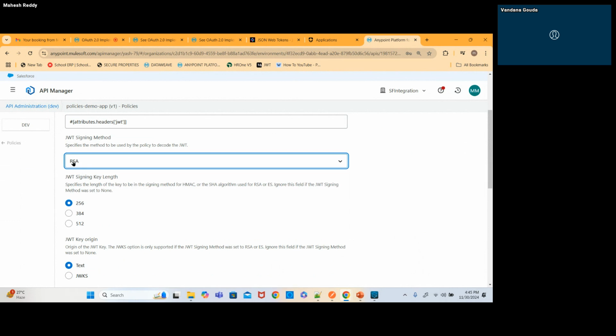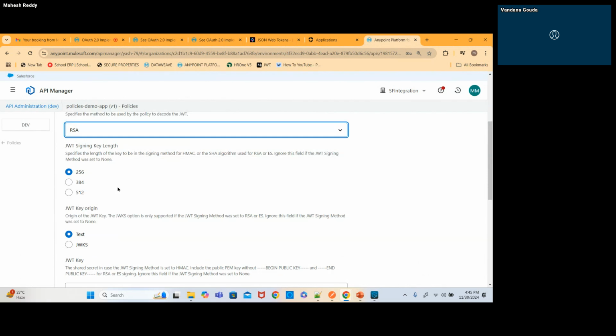Who will give the public key? The generator of the request, the authorization server, will share the public key with our resource server for validating the signature. And again, you have key length also. You can follow 256, 384, or 512. I will be going with the same default, 256 itself.